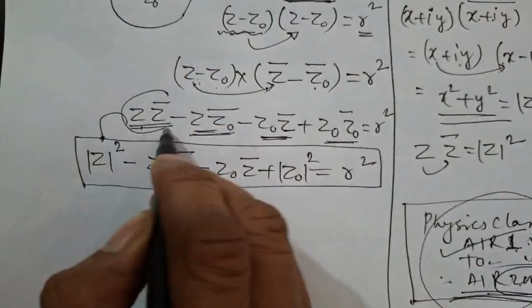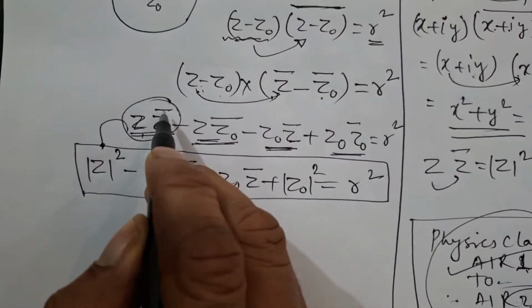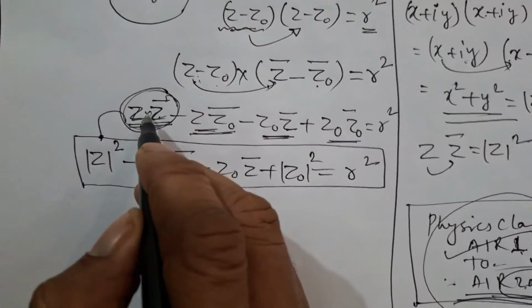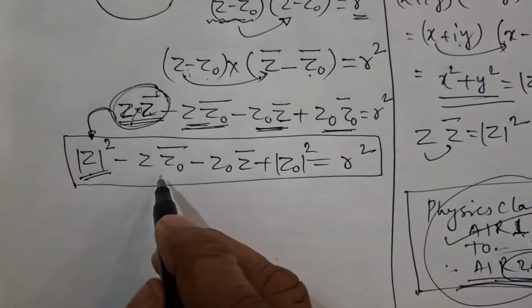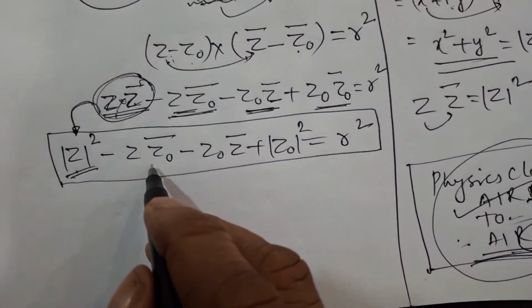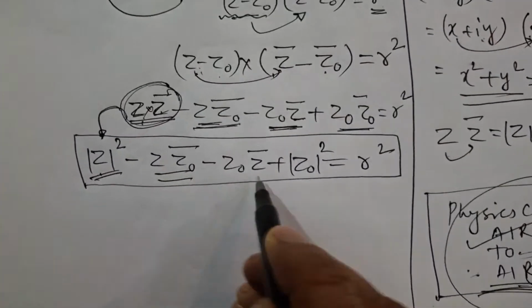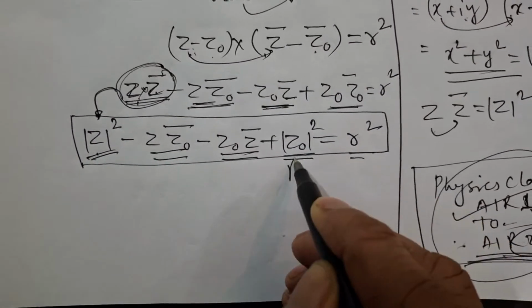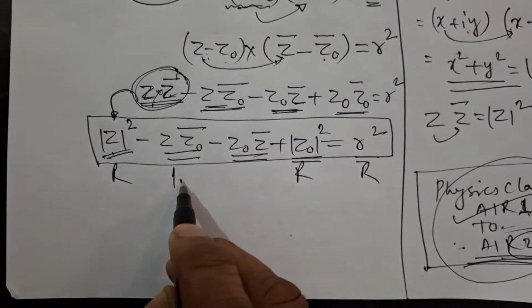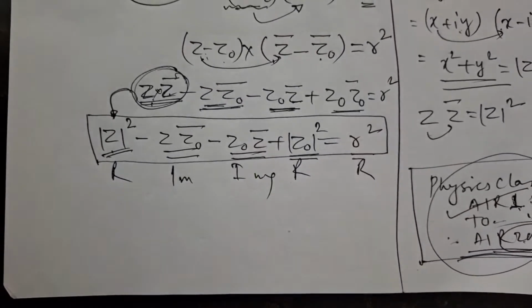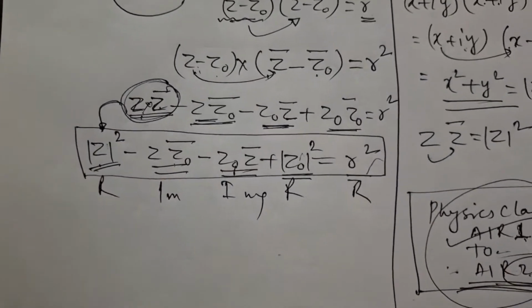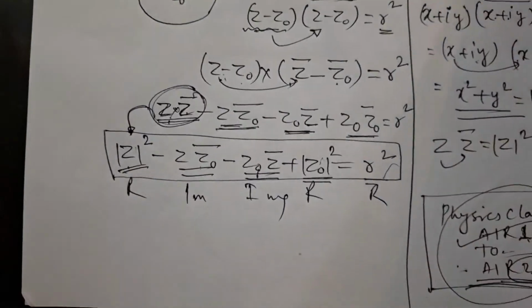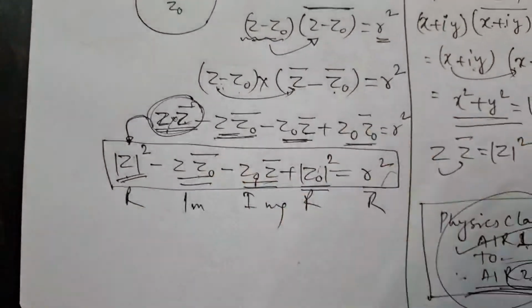Because this is now z and z bar, the complex number, imaginary form, but its product will become real values. So this is real, this is imaginary. This is imaginary, this is imaginary, this is real, this is real, this is real, and this is imaginary and this is imaginary. See, these two imaginary equal these three reals, just a conceptual discussion. Okay, so this is the equation of a circle. We will again discuss this, an easy form of complex number.